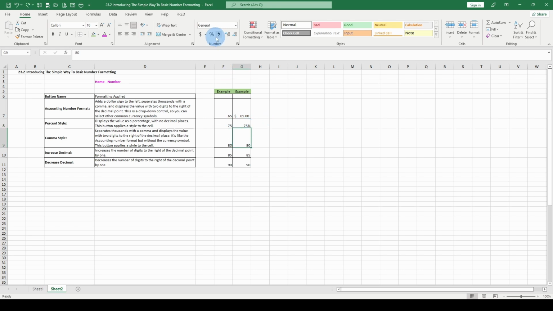Comma style, what is that? It's just automatically going to add 2 decimals. You want to increase decimals, you can hit the arrow, and you can go out to 16 decimal, I believe. If you want to decrease, just hit backwards. You have no decimals, so you can't do anything with the decrease decimal. Increase, decrease. That's just an introduction to this number format. There are more, and we're going to get into those next.